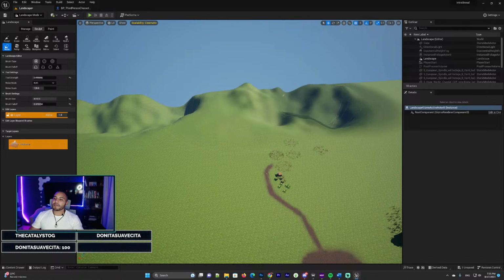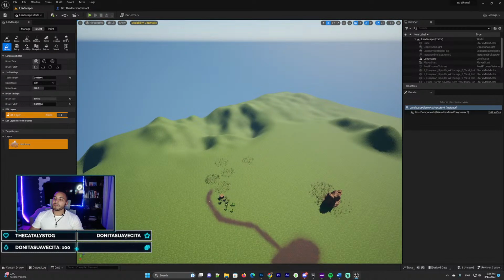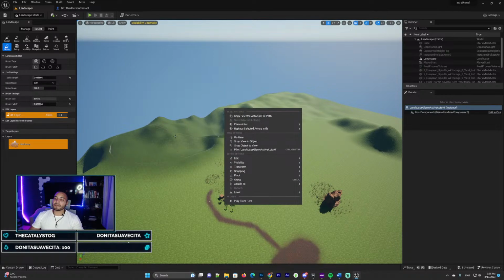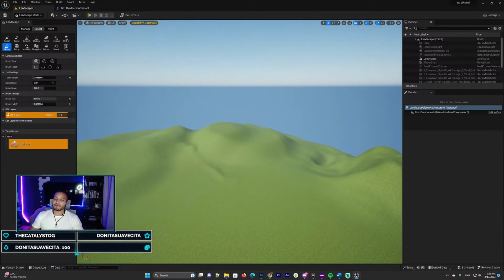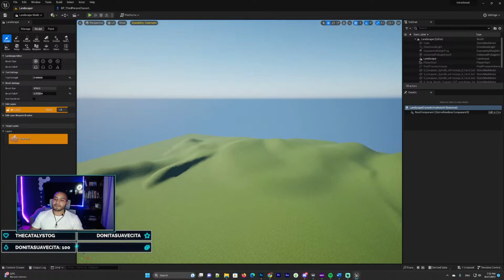So we're gonna use that one just so that we can take a look at some better stuff over here. And we're still gonna sculpt some stuff over here.